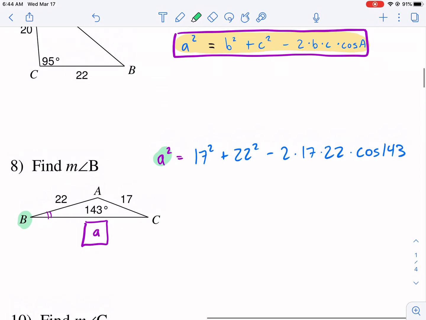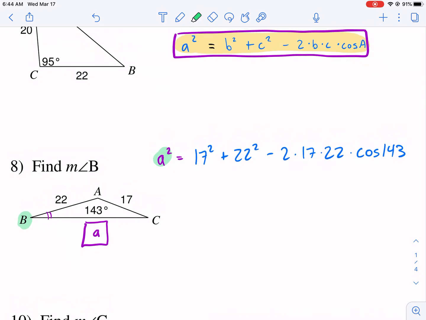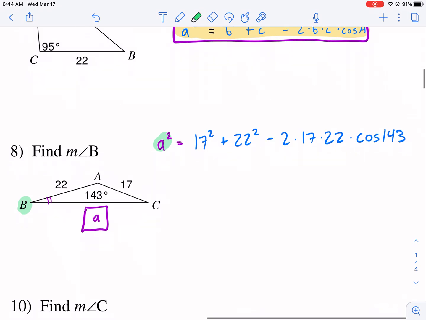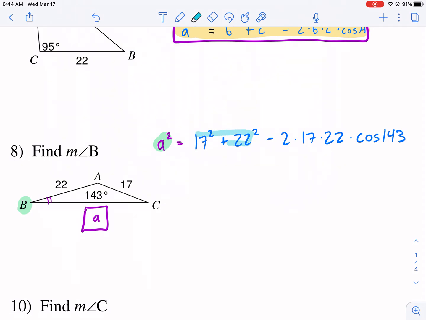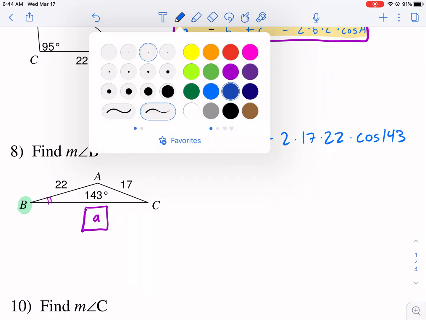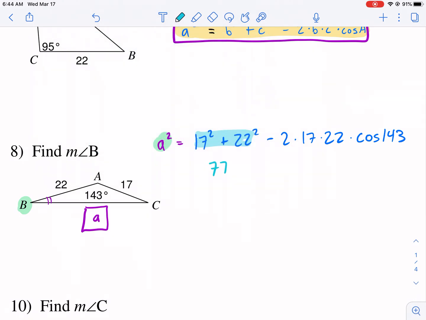I wouldn't be able to do this if I was looking for cosine of B because I wouldn't have the sides. Now, let's go ahead and simplify. This is where you have to be super careful. As you saw, I had a ton of messed up work because I messed up one tiny detail. So, very important that you are very careful with your steps. I'm going to just go 17 squared plus 22 squared. I'm going to do that on my calculator.